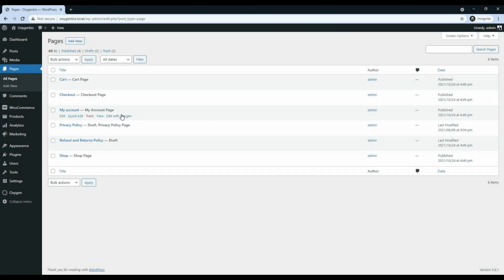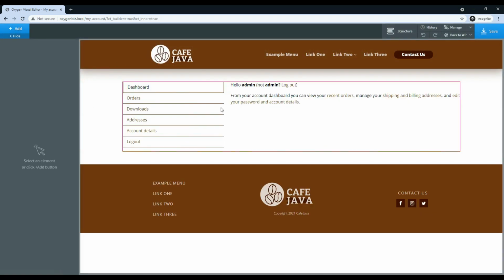All right, so Oxygen has a unique ability that you may or may not know about. We're going to go into the account page, and I'm going to show you something. If you're brand new or you're struggling with learning WooCommerce and Oxygen, this is something you need to know. You can actually customize these pages.